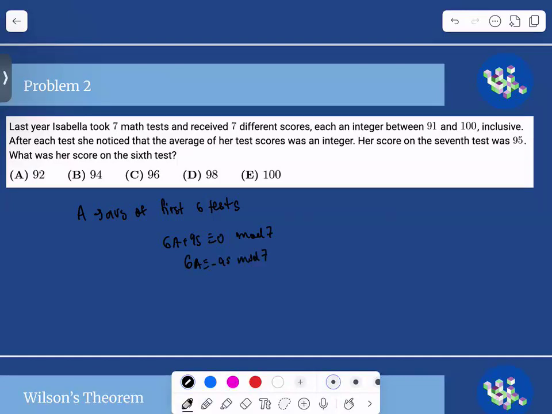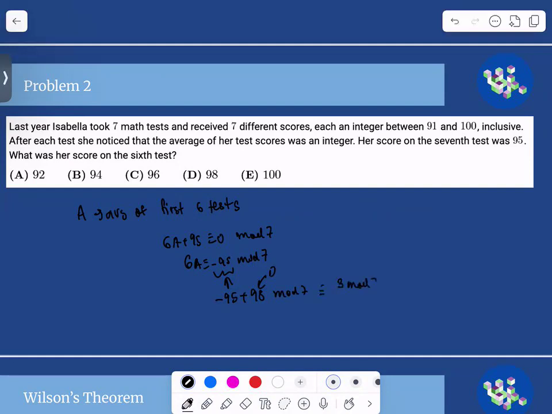And we can add 98 to both. Basically, if you have that something is congruent to something mod 7, you can add any multiple of 7 to make it a positive integer, and it's the same thing modulo 7. So negative 95 mod 7 is the same as negative 95 plus 98 mod 7, since 98 is a multiple of 7, so we're basically adding 0.